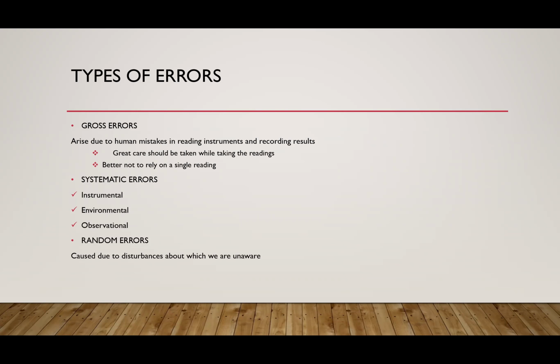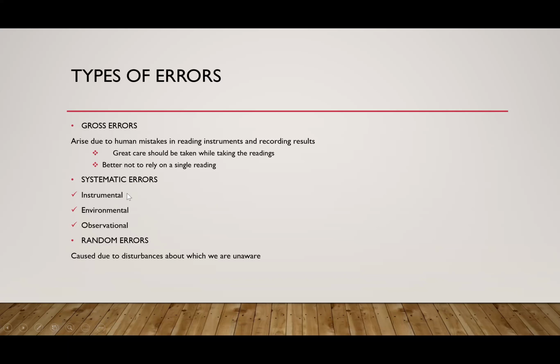Now, random error is caused due to some disturbance of which we are unaware. Random is the best word to explain it. Something we don't know. There is an error, there is some disturbance, there is some noise, but from where it is coming, we don't know. Okay, so when we don't know about it, most of the time we cannot do anything about that. And we have certain systematic errors. Systematic error means there are certain errors about which we know where they are coming from, and we can actually do something about it.